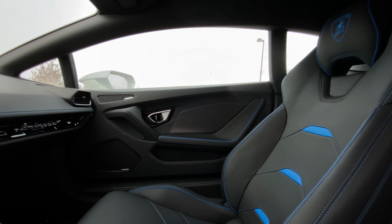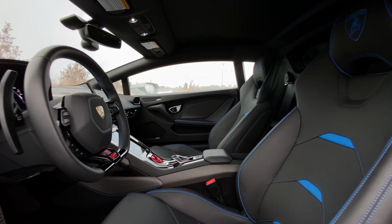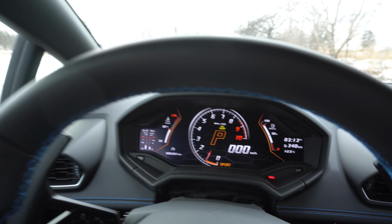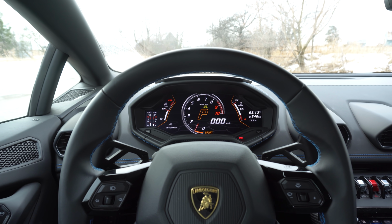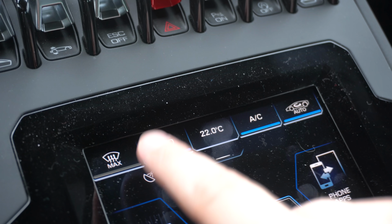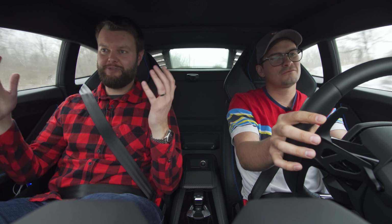So let's take a general look at it. Does it feel intimidating? Does it feel overly supercar or anything? I mean, the driving position itself feels very supercar, but in here, the materials, everything feels pretty luxurious. It does feel kind of wide though. Yeah, the overall car is really wide. But inside, you really feel it. We do have some gloss black accents, but this is at the price that you're not going to clean it yourself, so whatever. Don't complain about that.